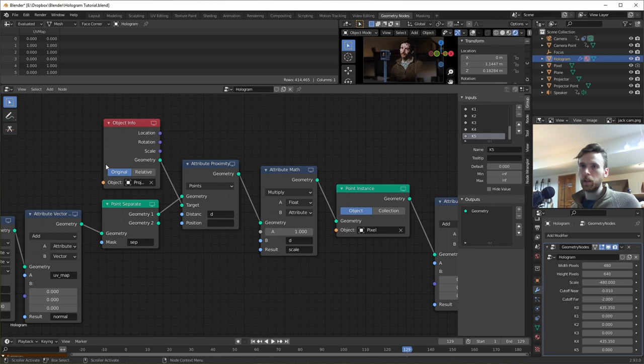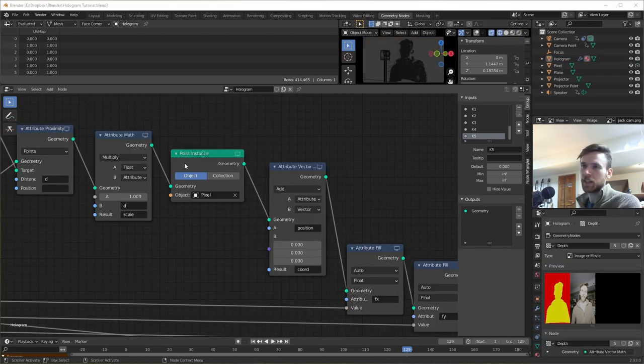Then we do some math to look at how close all the points in the mesh are to the projector point, which is kind of a stylistic thing. You can take this out or tweak it however you want, but the way I was thinking of it was that when this fictional device projects these hologram points out, the farther away they get, the larger they'd be, just because that's how light works. So that's what I'm doing here. I'm scaling it, and that also makes a lot of the noise that's real close to the projector disappear. So that's what that's doing.